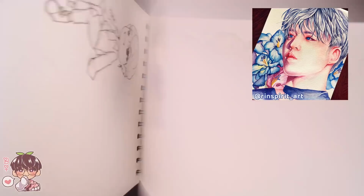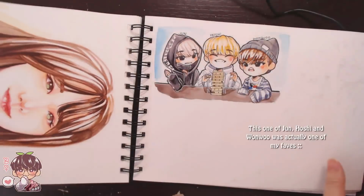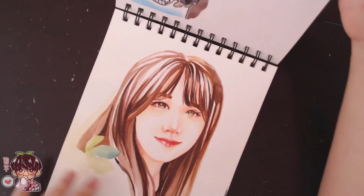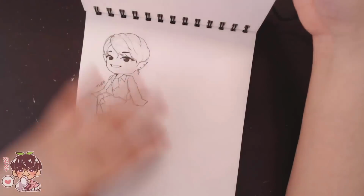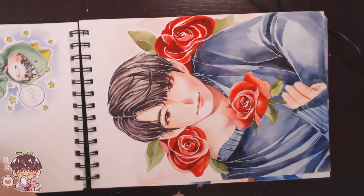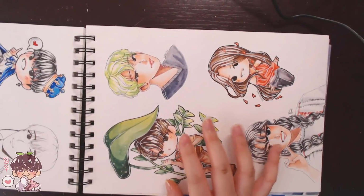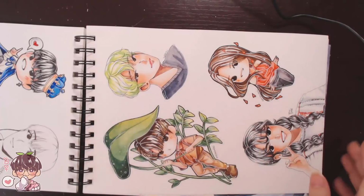But I thought it'd be fun to look back at a few of these drawings. See, some of these are really cute though. Minimal color palette, kind of greens and browns. I think they look really cute. There's a lot of unfinished pages in here. And there's some of this kind of stuff, more stylized. Portrait, June. Yeah, I do have a sketchbook tour of this, so if you guys want to look at that and see what this whole thing is about, you can go ahead and do so.